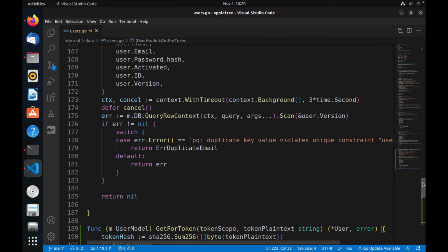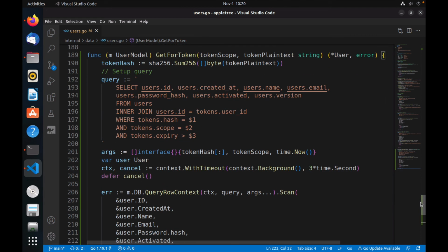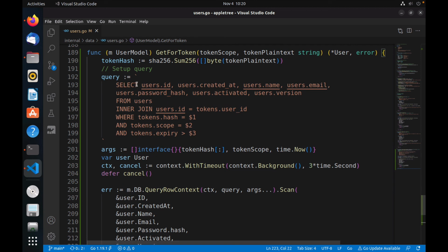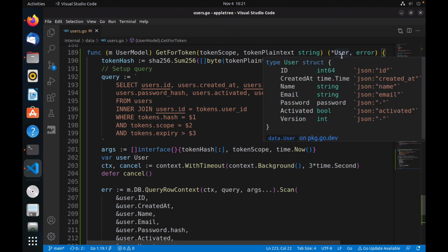This is our GetForToken method. So whenever we provide this method with a description of a token, the scope, category, and we provide the actual token, this method will simply return a pointer to a user who this token belongs to.